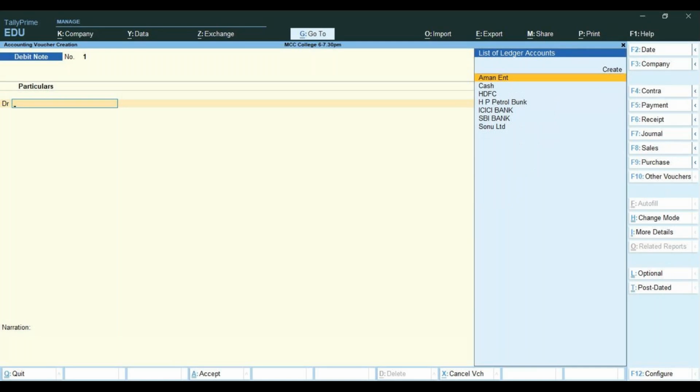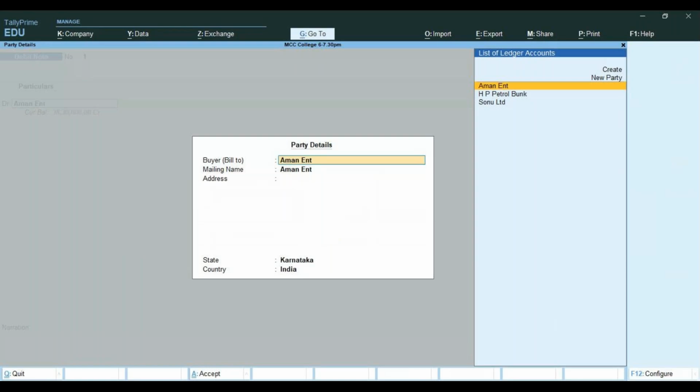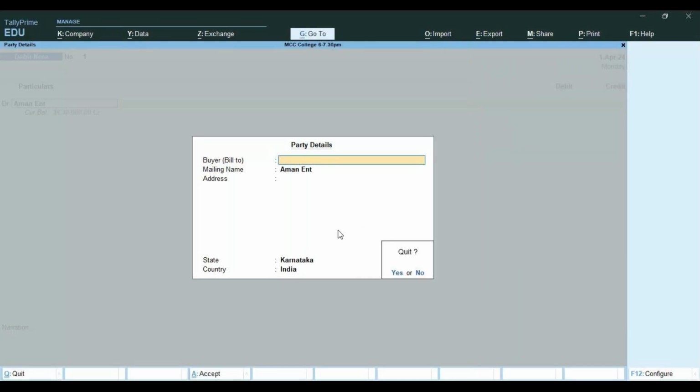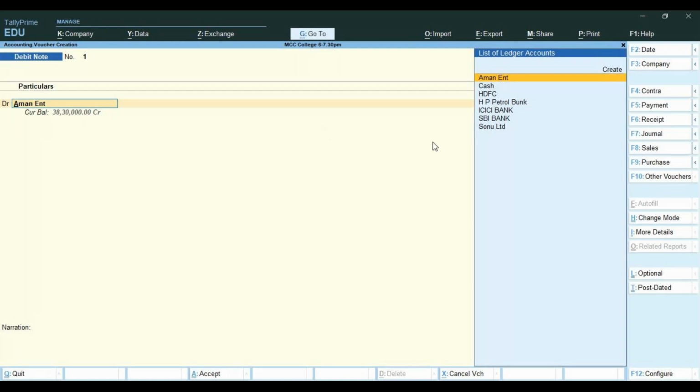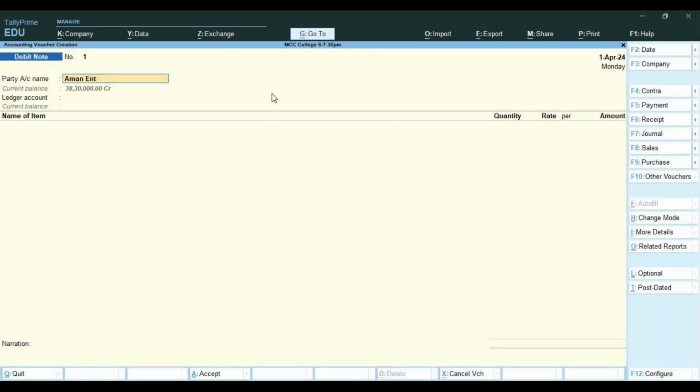So debit note. I have one purchase with Aman. Item invoice mode.